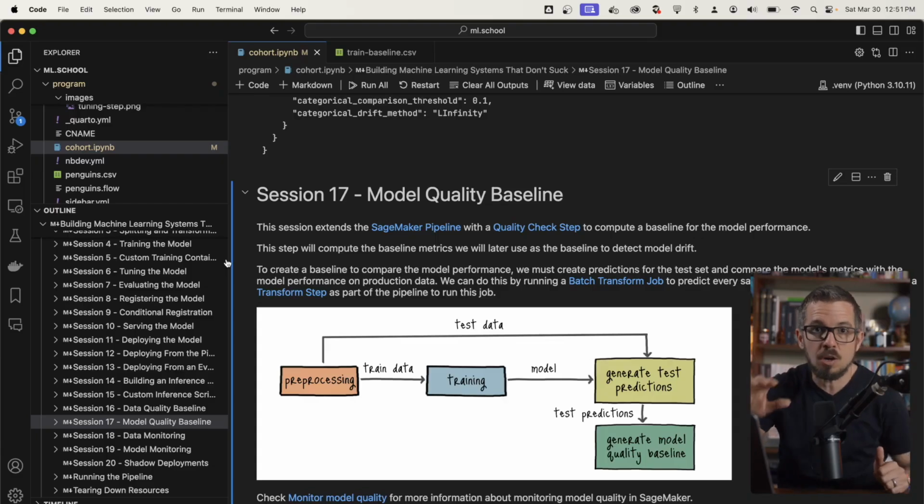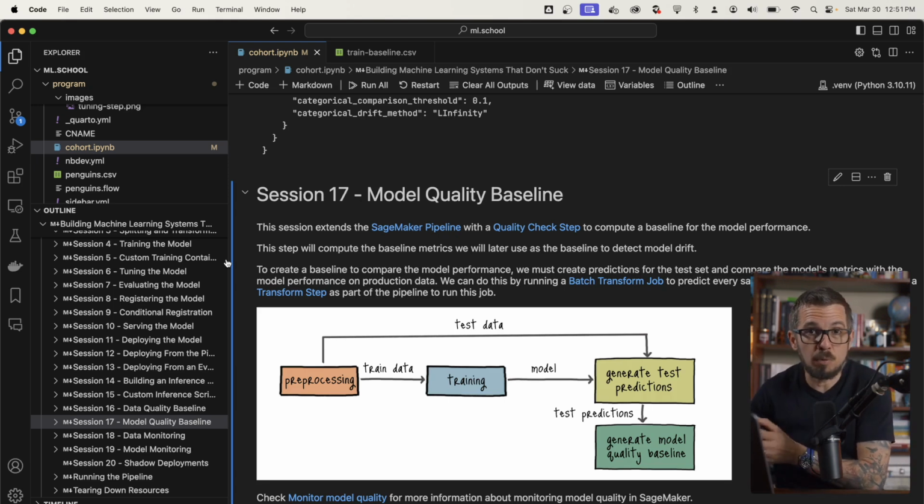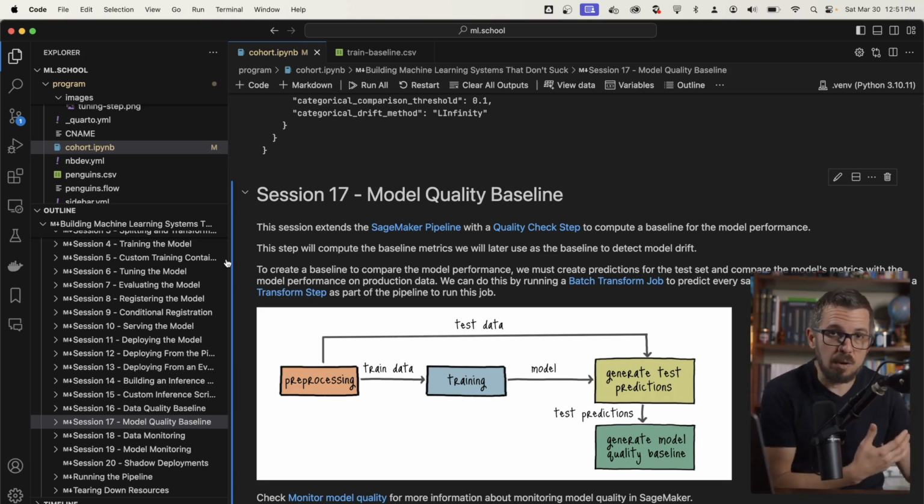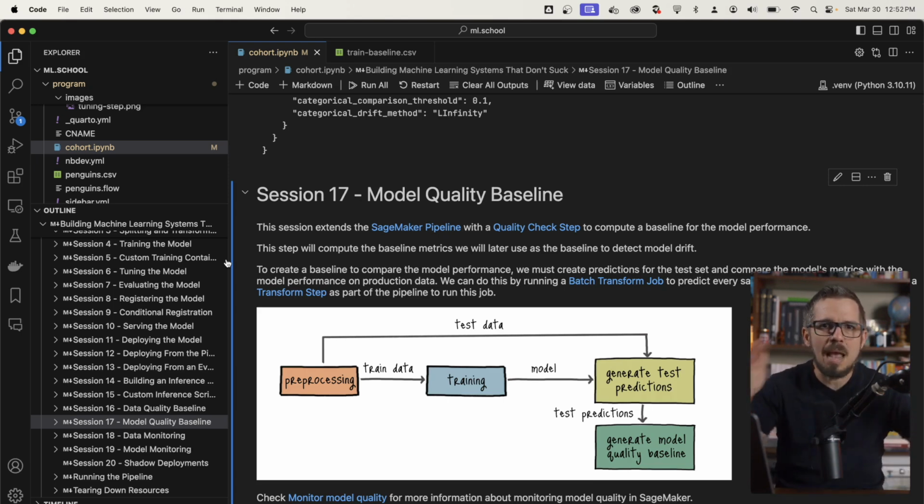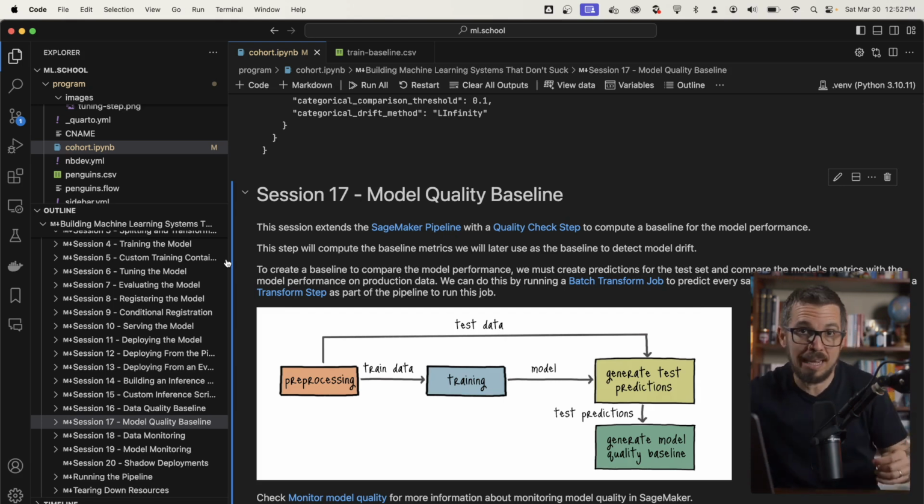In this session, we are going to generate the baseline that we can use to monitor the quality of the model predictions. Now, very simple. If you were to think about how to do this, you will know that in order for us to know whether there is drift in the model predictions, we need to understand what those model predictions look like, right? So we need to have, let's say, a baseline accuracy that we should compare our model against. How do we compute that baseline accuracy?